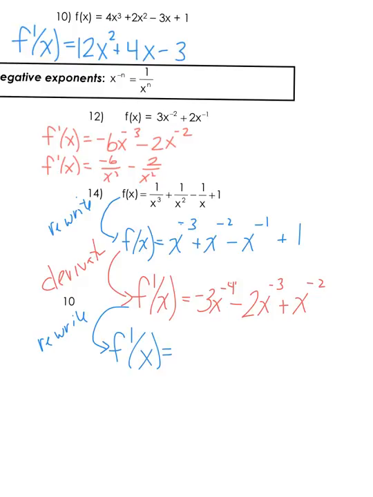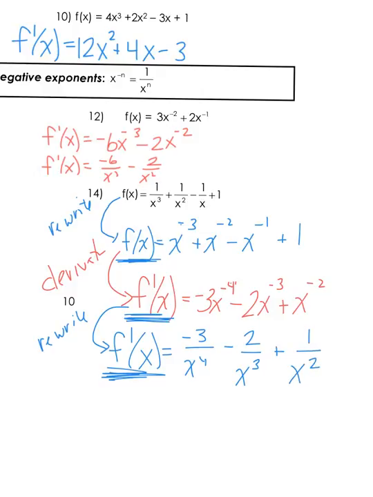That's usually, students a lot of times won't write this because they think that's not part of my answer. Write it. Show in your work that this guy is just the original. Show that, okay, now this is the derivative, and this is the derivative. Negative 3 over x to the 4th minus 2 over x cubed plus 1 over x squared. Okay, there's the power rule.